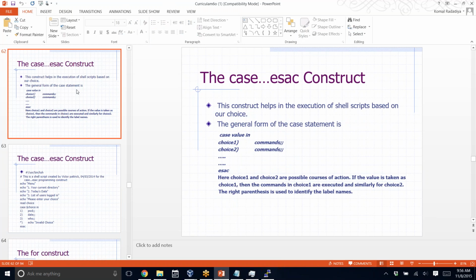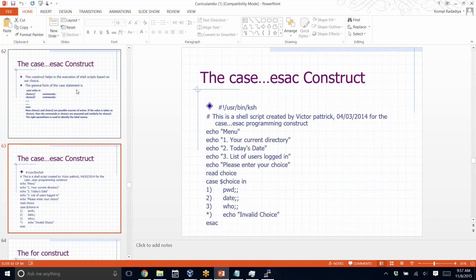You can say choice 1, choice 2, 3, 4, 5, etc. Right? So you have those choices, and you present those choices to the user, and the user gets to pick one of them. That's it. So you give like 4 choices, and the user picks one of those choices, and then you execute a command based on the choice. That is what a case statement is.